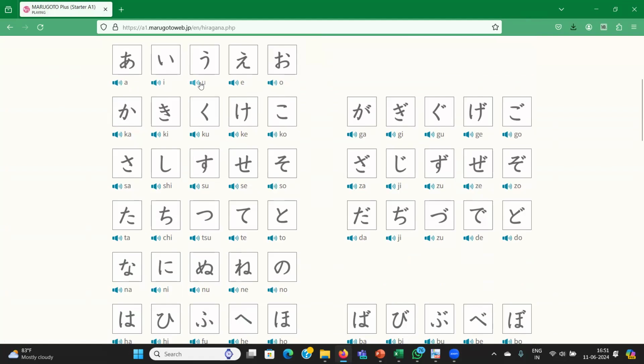Ka, ki, ku, ke, ko. Sa, shi, su, se, so. Ta, chi, tsu, te, to.